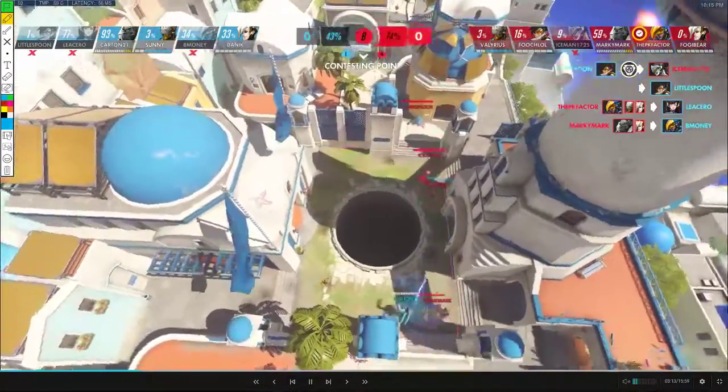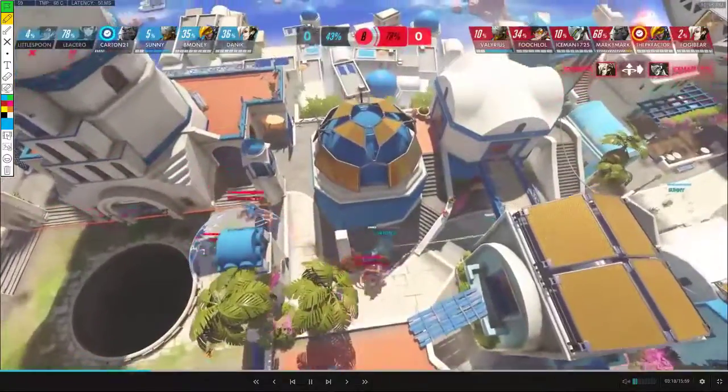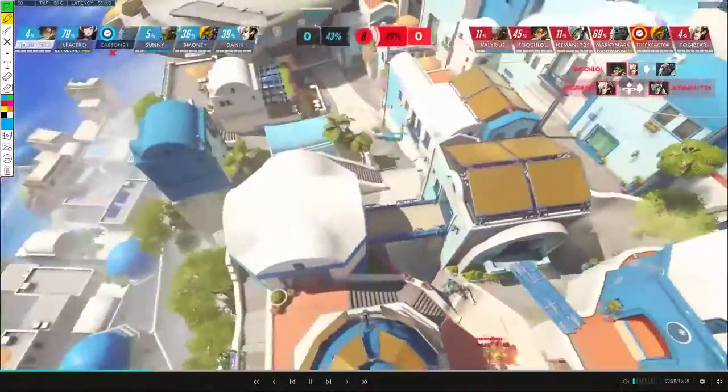Alright guys, keep stalling. I kill myself with my own pulse bomb. Now I'm feeding. And now we're staggering. The rest on left side is quicker to set.